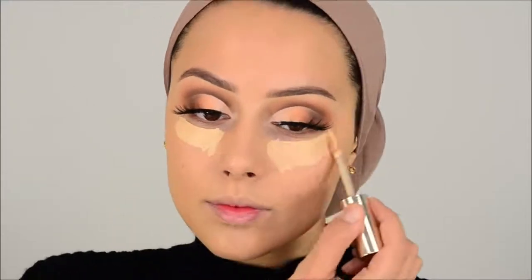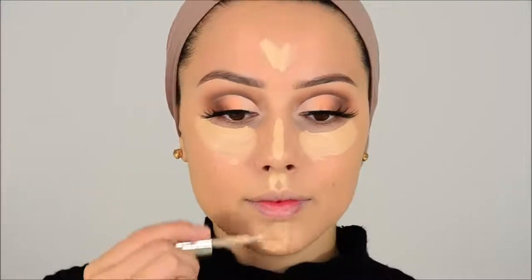Now I'm going to apply some concealer — this is the Jouer High Coverage Concealer. It's a really, really good concealer and I really recommend it. It's worth the price. I'm all about cheap makeup sometimes, but this one is worth it — I think you can even cover tattoos with this. Now I'm going to use Huda Beauty Bake Powder in the color Pound Cake with the Sigma Kabuki brush F86 to bake. Make sure there are no creases when you go to set it.